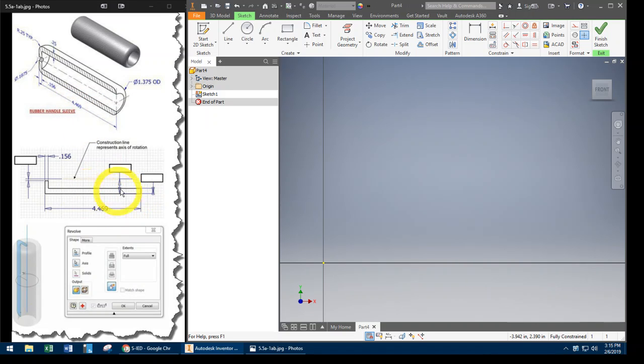So we know all the information we need that we can use to fill this out. They are asking us to fill these items in. I'm going to tell you, I'm just going to let Inventor do the work for me. So let's go ahead and get started.